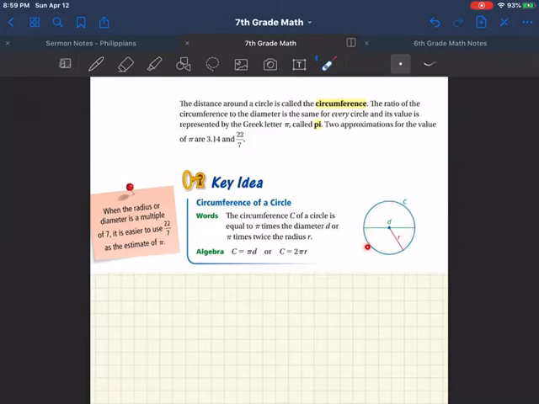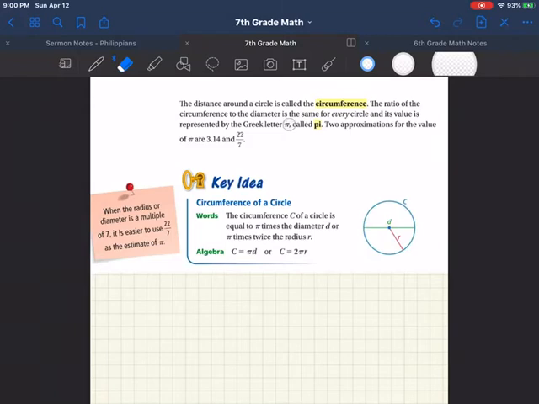Okay, so now the distance around a circle. Remember we've talked about a normal rectangle, and I always told you guys the fence is the perimeter and the grass is the area. Well, circumference is a fancy word for the perimeter of a circle. So all we're trying to figure out in a circumference is the perimeter all the way around the circle. How many steps would it take to walk all the way around it? Not necessarily what's shaded in the center. That would be the area, which we'll do in the next section.